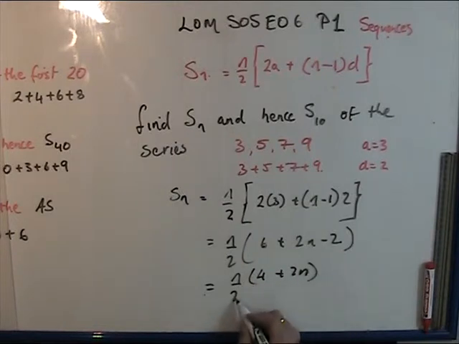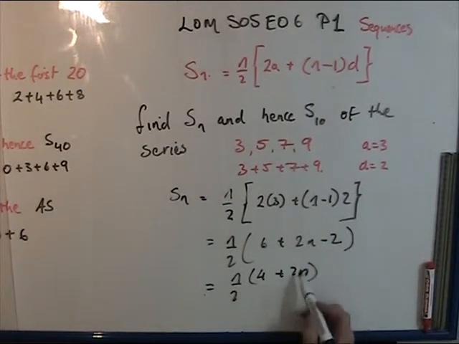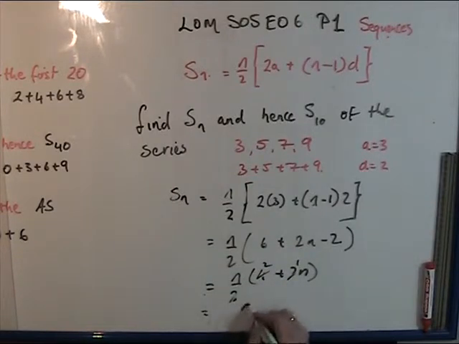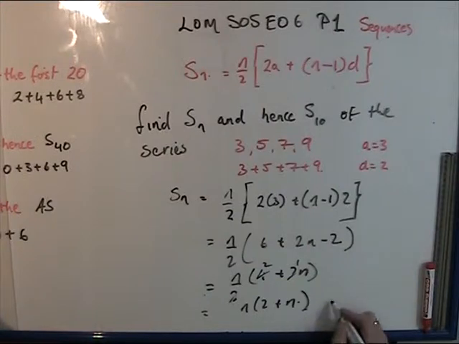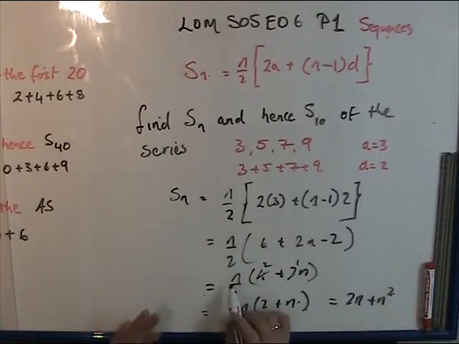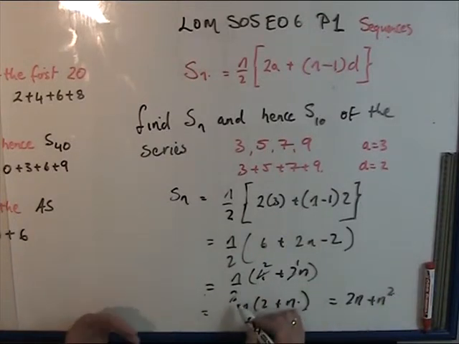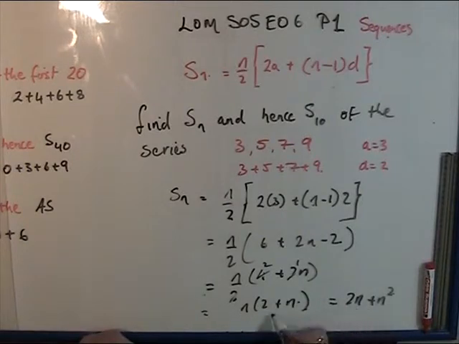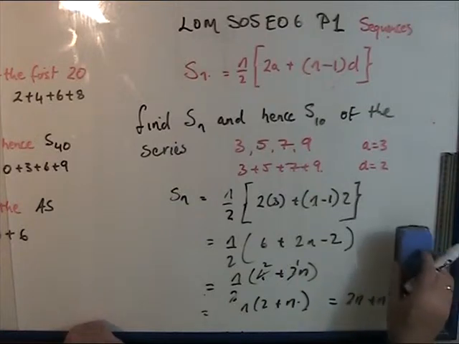Okay, now the 2 can actually go into both of them here. But if you prefer to multiply it out, multiply it by n and then divide by 2. But I would just say it goes into 2 once, so that's going to be equal to n times (2 plus n). Okay, so that becomes 2n plus n squared. Right, so you can work this out and multiply the fractions, then you get them all over 2, and then you can separate them and you will end up with this. So it's just a matter of which direction you're going to go.